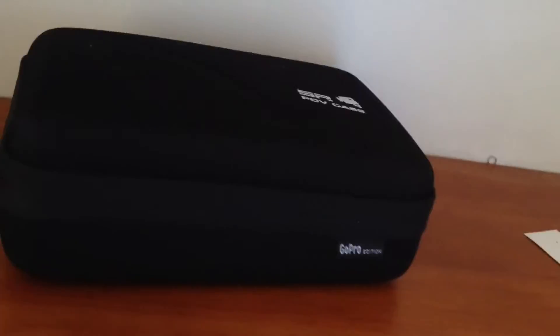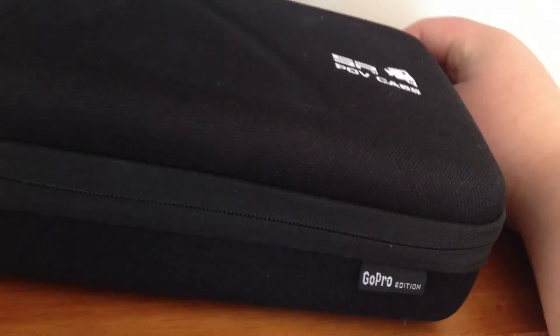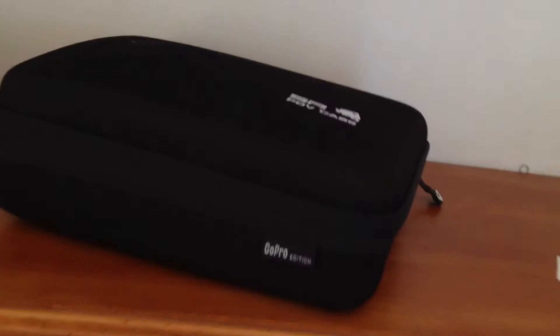If you're wondering, with my chest mount and this case and all the stuff that's in this case, besides the stuff that you get from GoPro, I've bought it all myself. So if something breaks or I need a new part, I buy it myself. I'm not one of those kids whose parents buy everything.